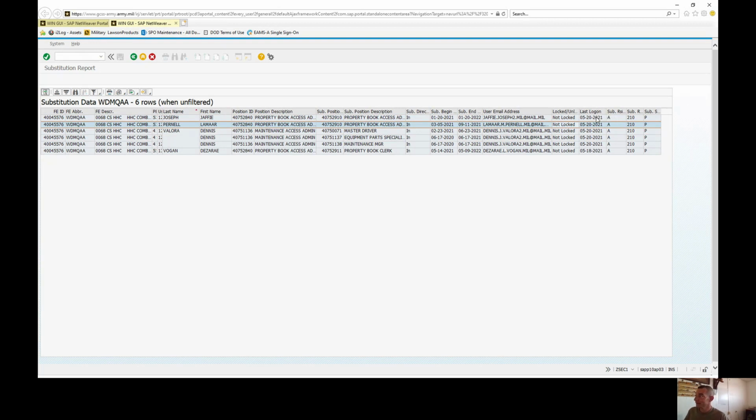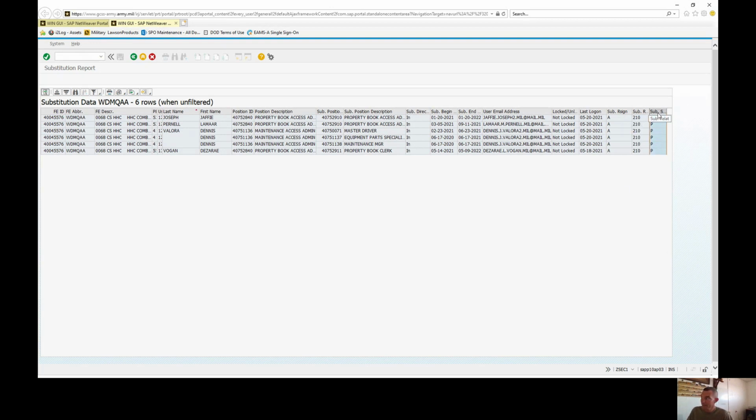When we get down here, this is where it gets a little tricky. If you look at sub resign, this is the relationship type. If you see an A there, that indicates that position is assigned to substitute. Sub related: the number 210 that you'll see there represents the relationship that connects a position to a person assigned as a substitute, so position to person.